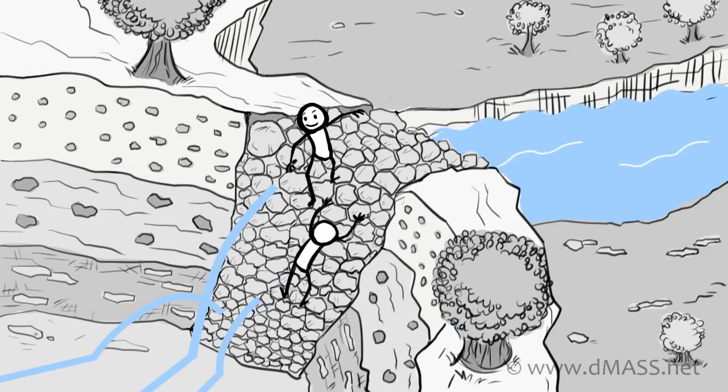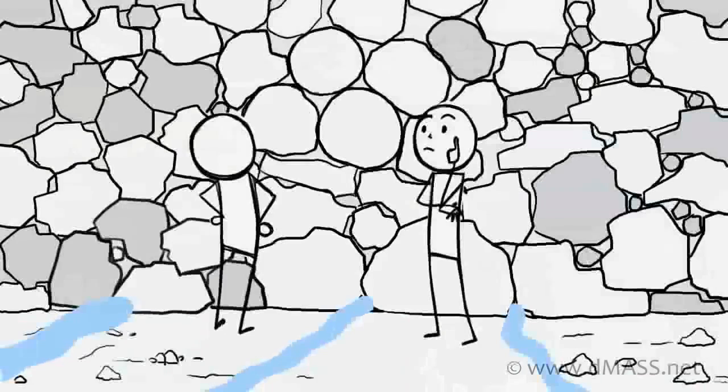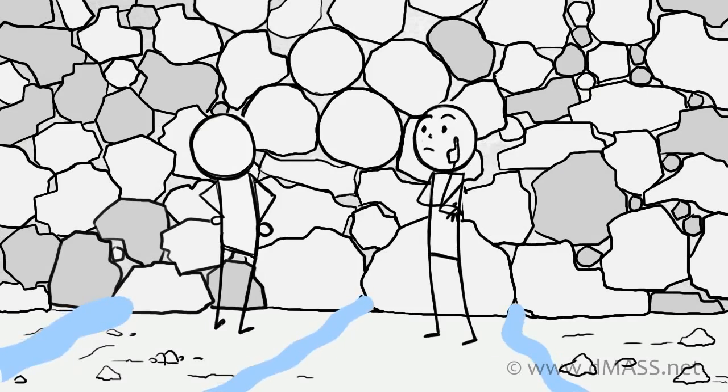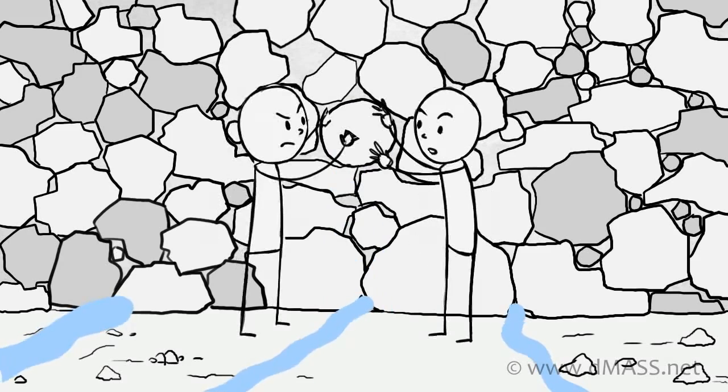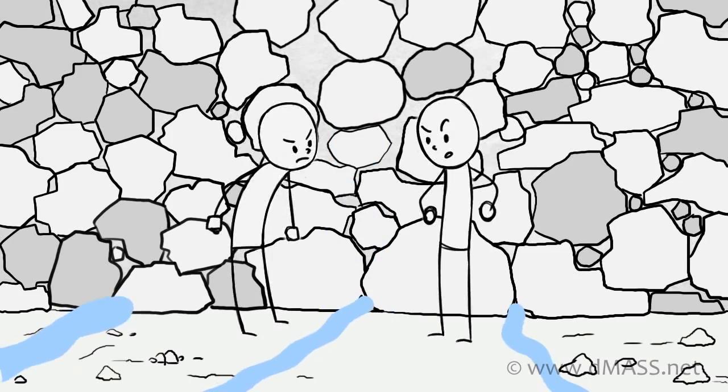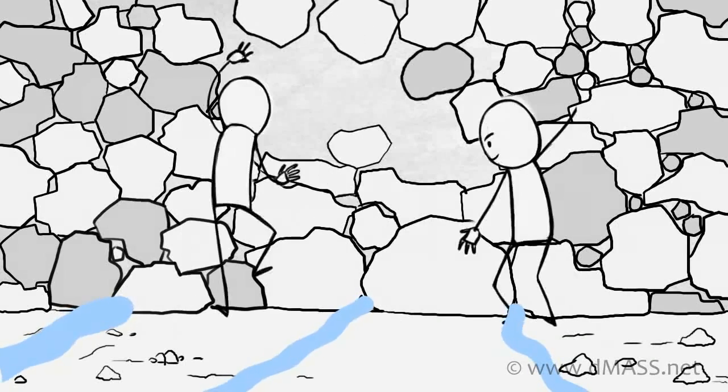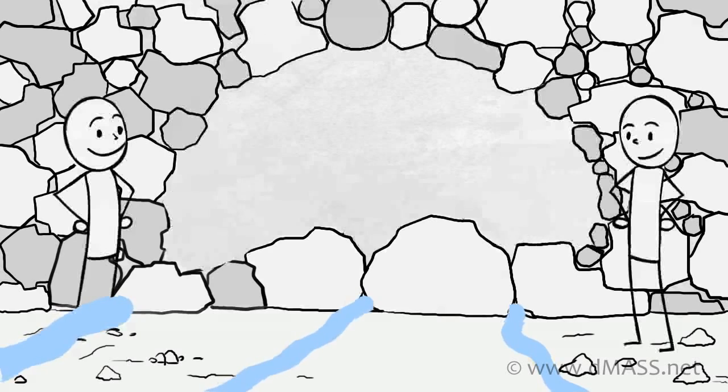So a few brave souls climbed down into the canyon, and they knocked a few stones out at the very bottom, and some of the water could get through. They made a bigger hole, and then a bunch of the rocks collapsed, and the hole disappeared. So they did it again. And they kept doing it until they began to discover that when the hole was a certain shape, it didn't fall back down. They had discovered the arch.